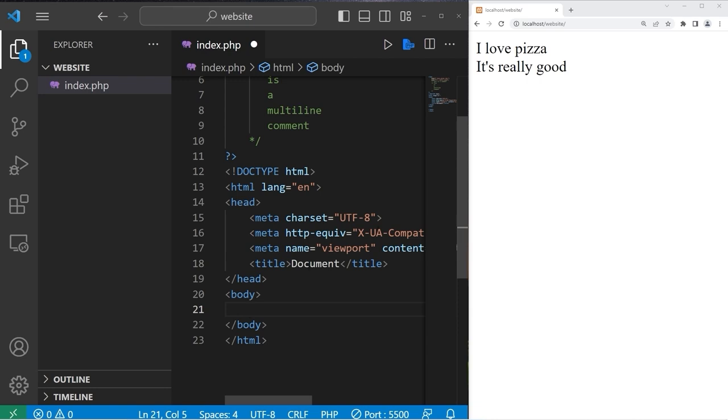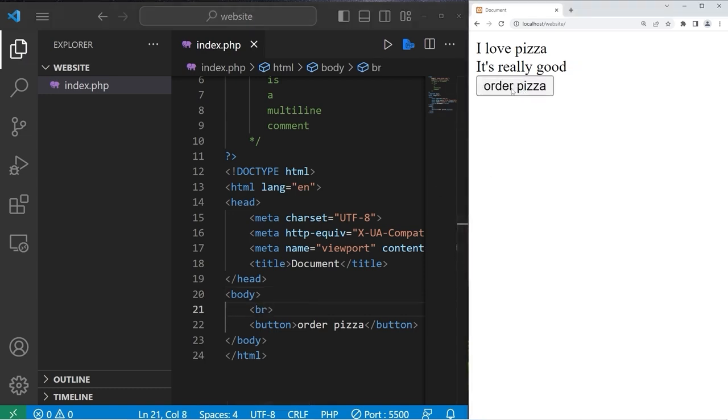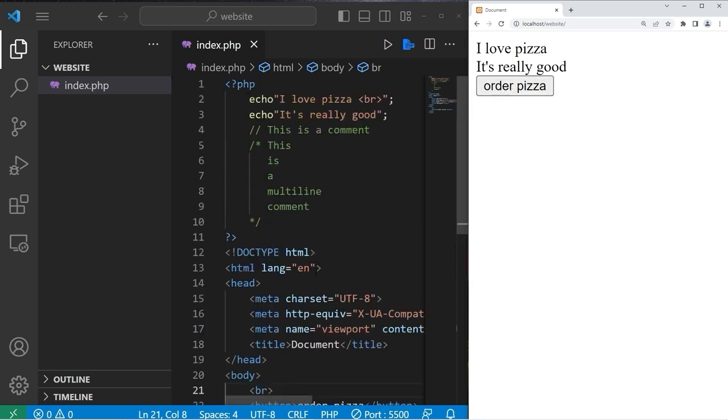Within the body of our document, I'll add maybe a button. I'll create a button to order a pizza. I should probably precede this button with a line break. So there's our button. It currently doesn't do anything, but that's just a demonstration that you can include more than just PHP code within a PHP file.